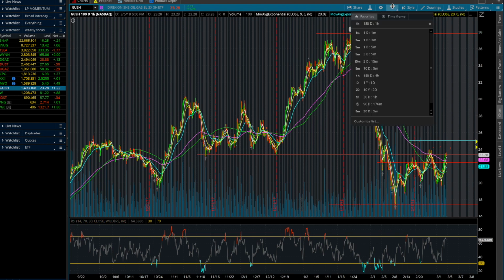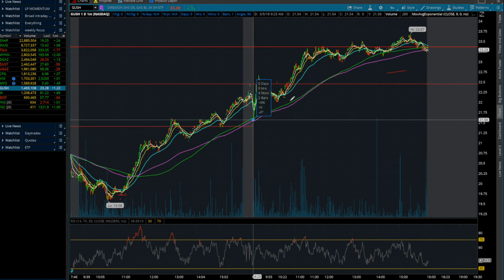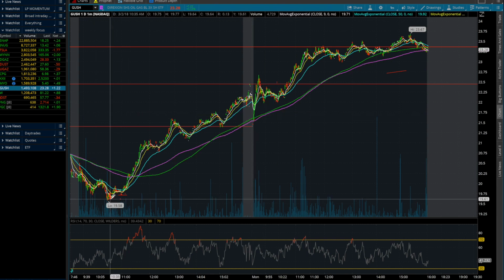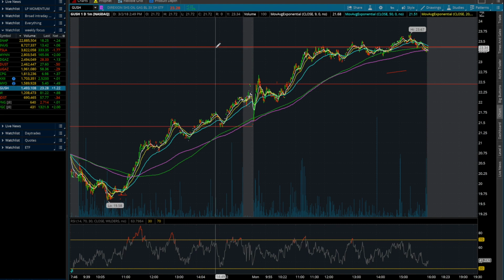And also, if you're looking for day trades, if you don't believe in swing trading this ETF, it's also a good day trade. As you guys can see, just today alone, it went up 10%. And on Friday, it went up 12% from its lowest point to its close. So I'll definitely keep an eye out for this. The volume isn't as high as the other ones, but it definitely has room to grow. So watch out for that one.